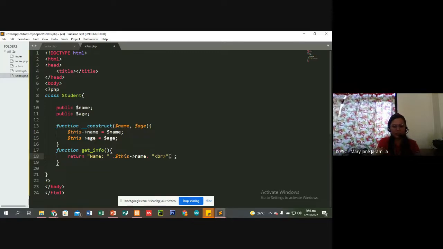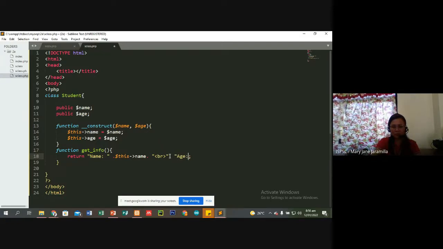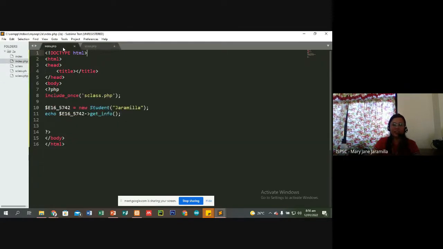Break. And then, we will be concatenating it. Tapos, age. And then dot, and then this age. Copy lang natin yung this age natin. Control V. So, pagdating na ng ating index, since naglagay na tayo ng dalawang parameter here, kailangan dalawa din yung parameter na nandito sa ating object.